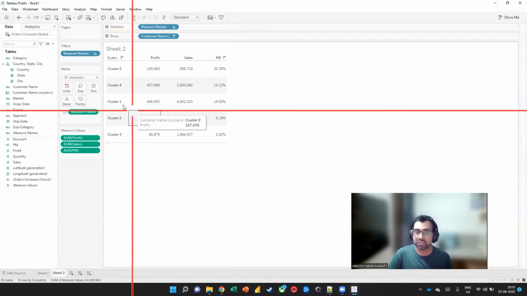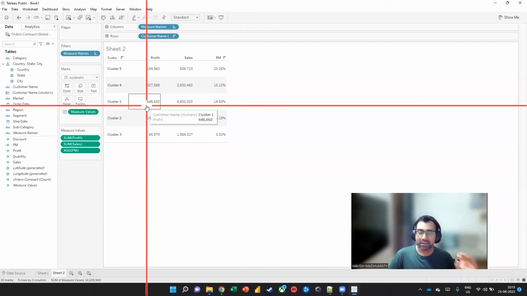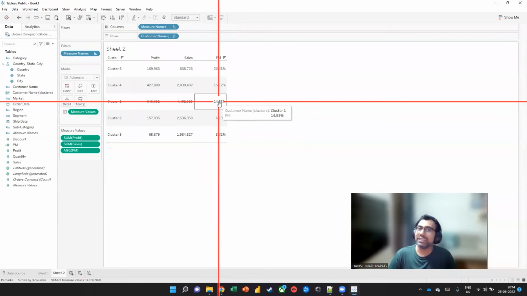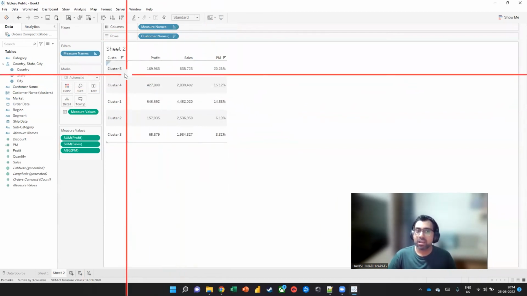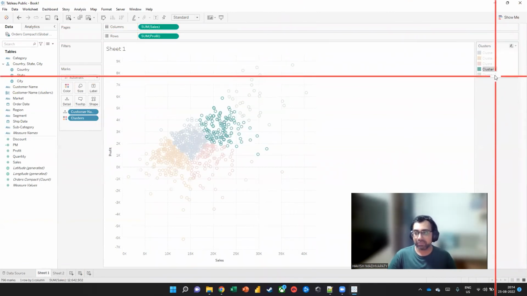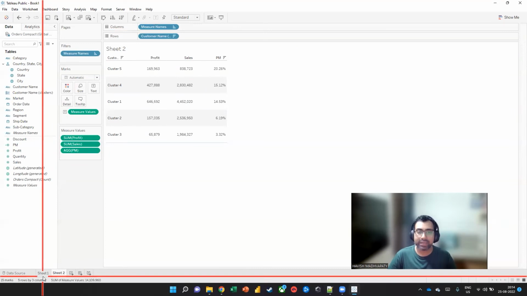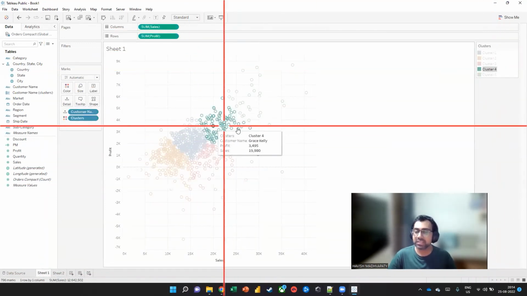And here we go. Now, in terms of profit margin, the story is very different. In terms of profit margin, do you see cluster 1, everyone? Even though cluster 1 as an absolute number is contributing the highest to your bottom line, 6,46,000, in terms of profit margin, it's actually not that good. It's only 14%. Cluster 5 is the highest at 20%, which means cluster 5, this is highest at 20%. And then cluster 4 is very close to cluster 1 at 15%. Right? So this is 15%.